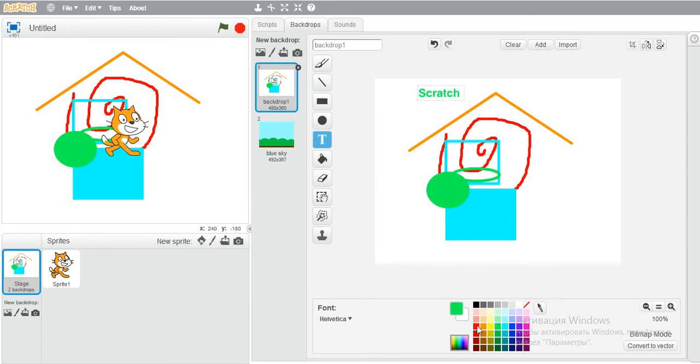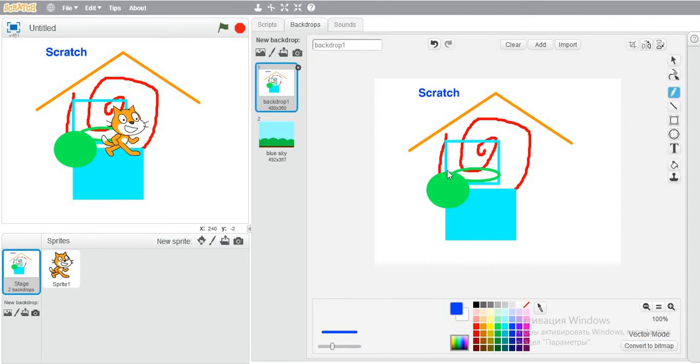Helvetica will do, and you can change your text color like pink or green or red. I prefer yellow. Then if you convert to vector mode, you could do more things, but vector mode will not be helpful in the backdrops, but it will help in the sprites.